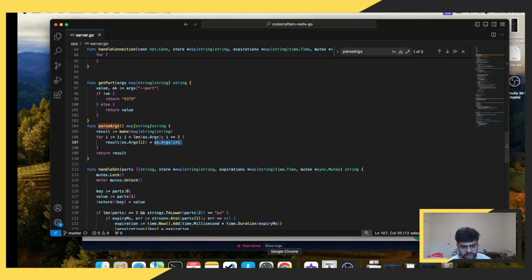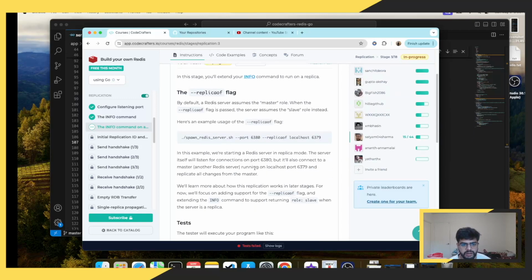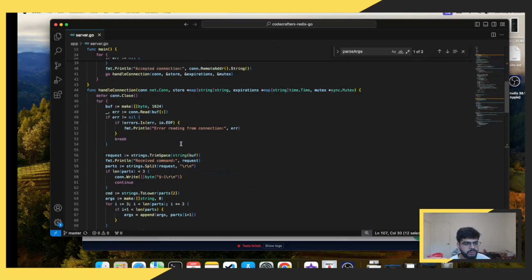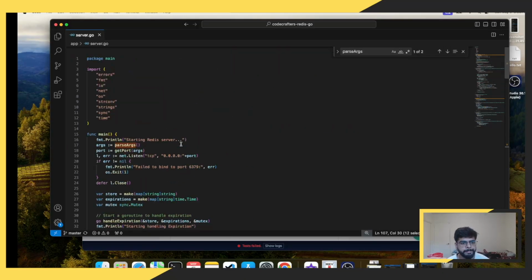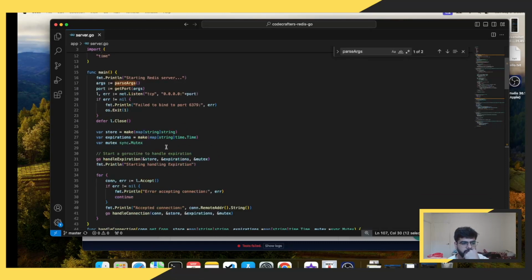If I go in here, we actually receive a host name and host port, so we need to concatenate both of these values, and probably after concatenation we'll have to take the port and this, because we are storing in a map. I don't know what it's called in Go, but yeah, probably a map of key value pairs. Okay, let's start.